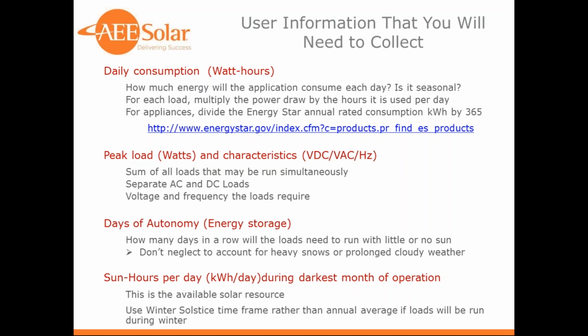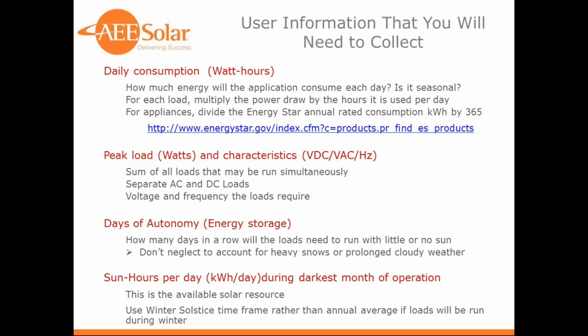We need to know what the peak load is and the characteristics. Now, peak load is how many of these appliances or loads are being run at the same time. So we need to add up our loads that run simultaneously. There are some loads that won't. For instance, you might have a heater, although that's a pretty big load for off-grid, and you might have an air conditioner. Well, you're not likely to be running both of those at the same time. But we do need to look at things like you might have a washing machine running and you might have a well pump. Well, those two might run at the same time. And a refrigerator could go on while all that's happening. So we do need to pay attention to what loads are going to run at the same time and make sure that our inverter is large enough to carry those loads.